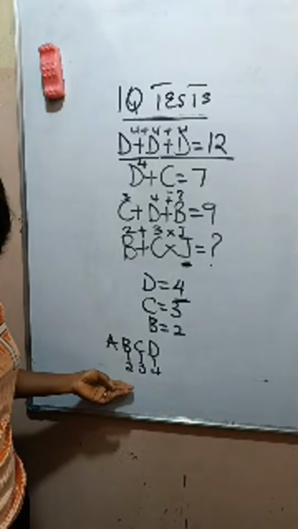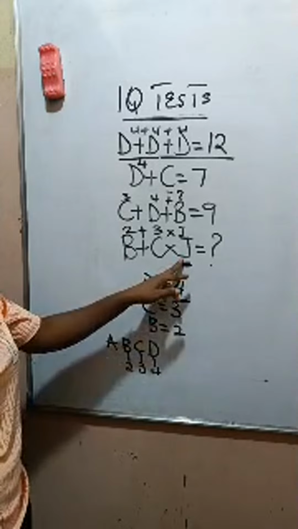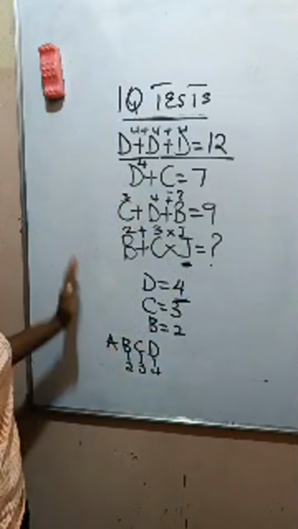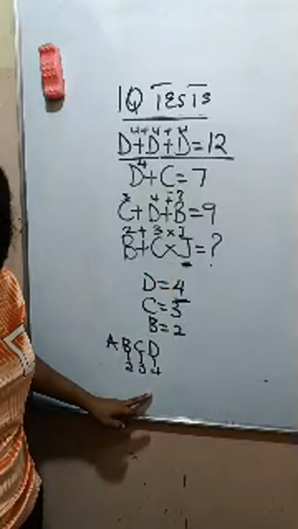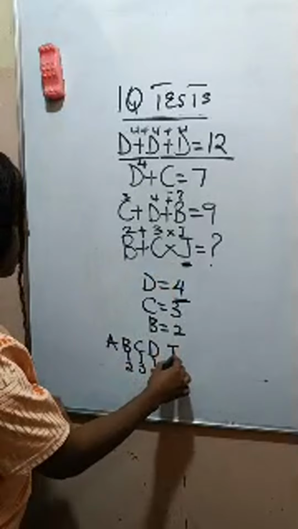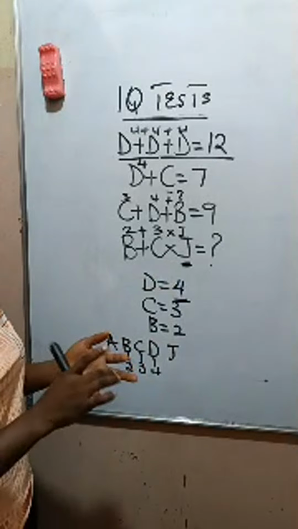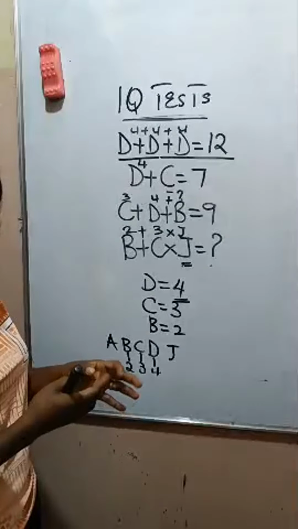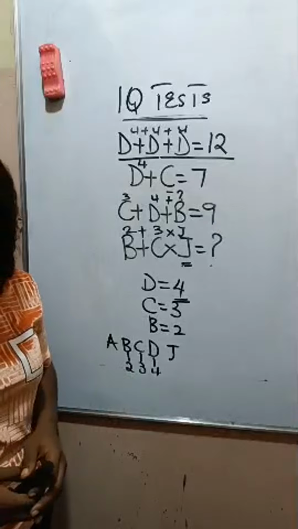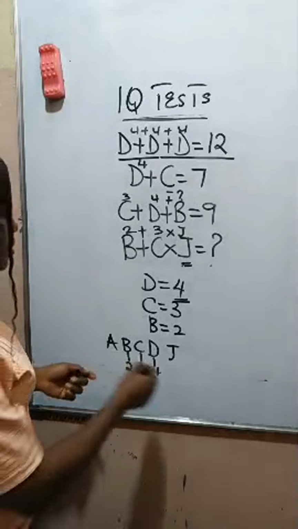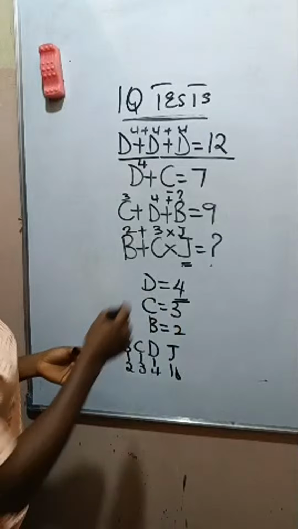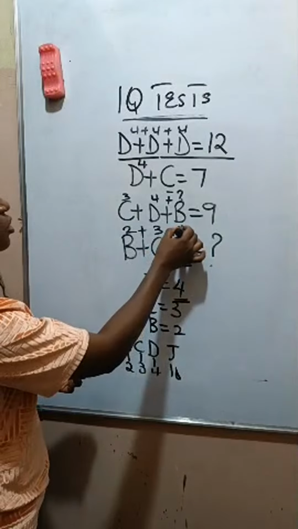It is a pattern. So it simply means that J, since J is not given anywhere here, we are going to use the pattern to get our J. So our J is what? If we check in our alphabet, A, B, C, D, E, F, G, H, I, J, you can see that J is 10. Yes. So we can see that J is 10. So if we substitute that here, that is not all.